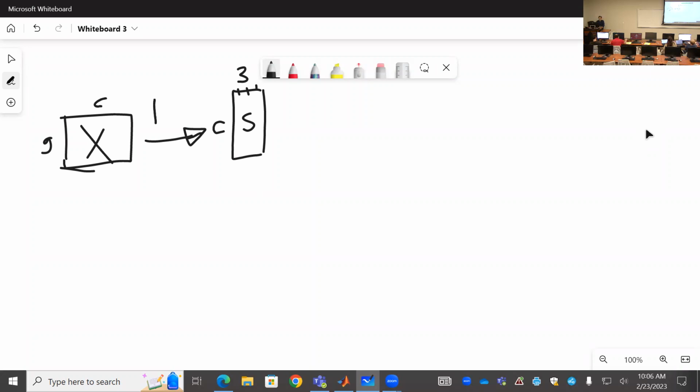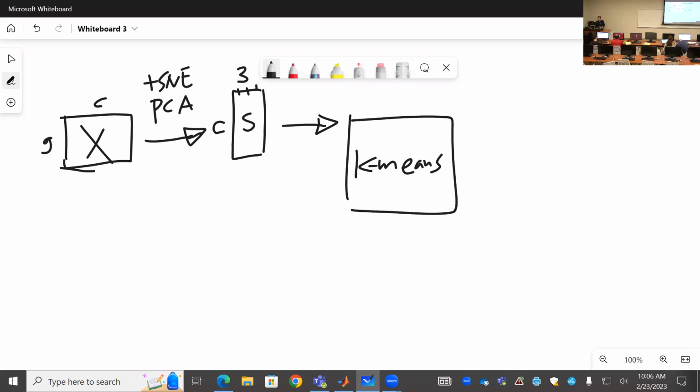We can use PCA, we can use t-SNE. Then we can do k-means, which is an algorithm for clustering, for example. Then DBSCAN, spectral clustering.